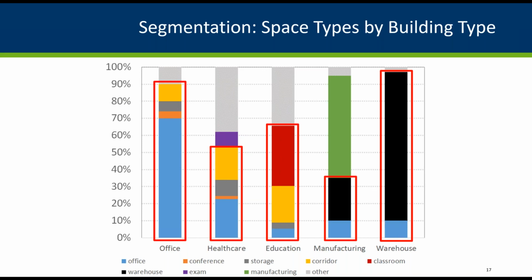However, IES light level recommendations are not based on building types. Instead, they're specific to space types and the activities occurring in those spaces. Within the major building types, the predominant and overlapping space types are open and private offices, conference rooms, warehouse areas, and corridors. We also included classrooms, since those were of interest to the Minnesota Department of Commerce program staff. We therefore focused on these space types for our site visits, and these space types make up the majority of the area in each of the major building types, which is what we're showing in the figure here.